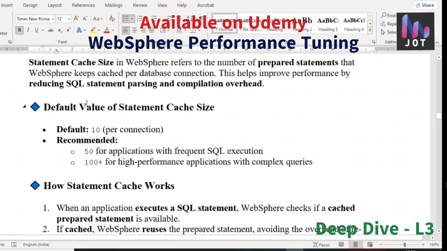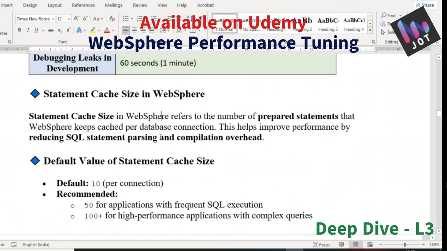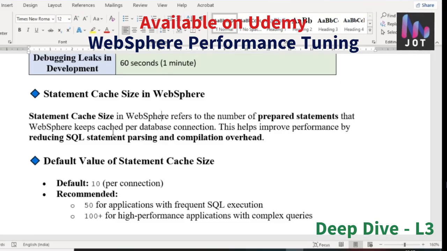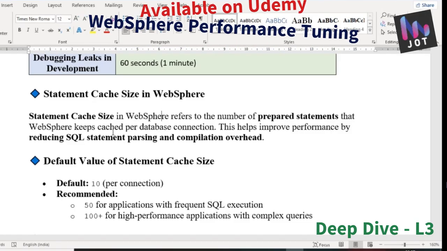As we understand, these statements that your application needs to execute by connecting with the database are parsed and compiled.